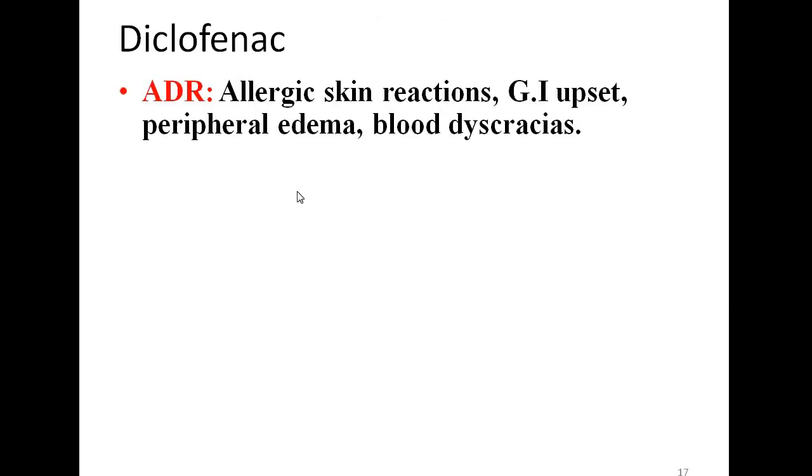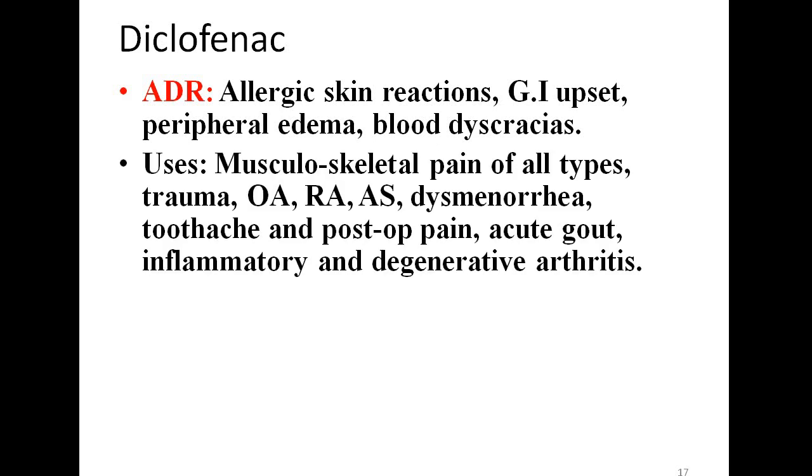Adverse effects of diclofenac include allergic skin reactions, nausea, vomiting, diarrhea, peripheral edema and very rarely blood dyscrasias. Diclofenac is used for relieving pain of musculoskeletal origin of all types, pain associated with trauma, osteoarthritis, rheumatoid arthritis, ankylosing spondylitis, all types of arthritis, toothache, post-operative pain and in acute gout.